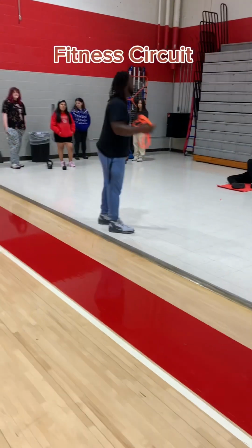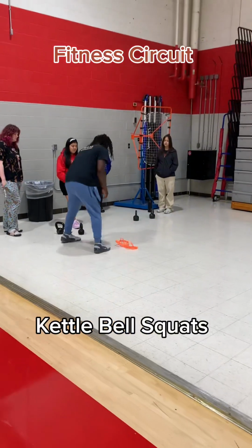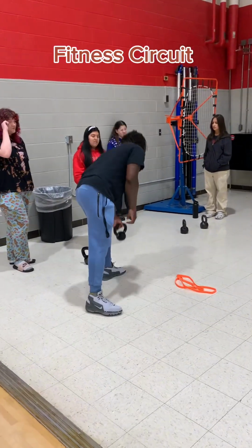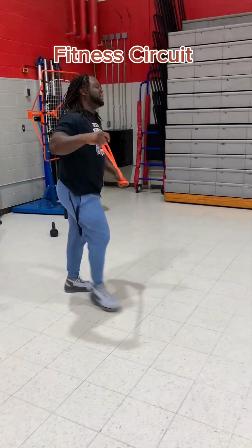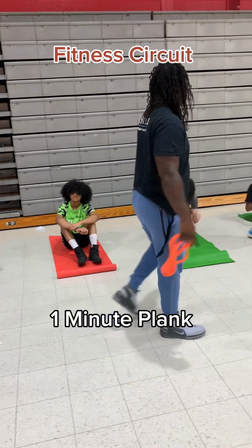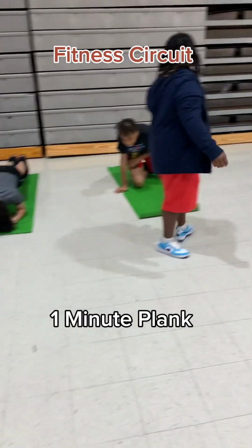Y'all got it. Each station, you're doing 5 minutes. Kettlebell squats: take the kettlebell and squat. You're doing each exercise for a minute straight. Right here, you're doing plank. This is plank station.